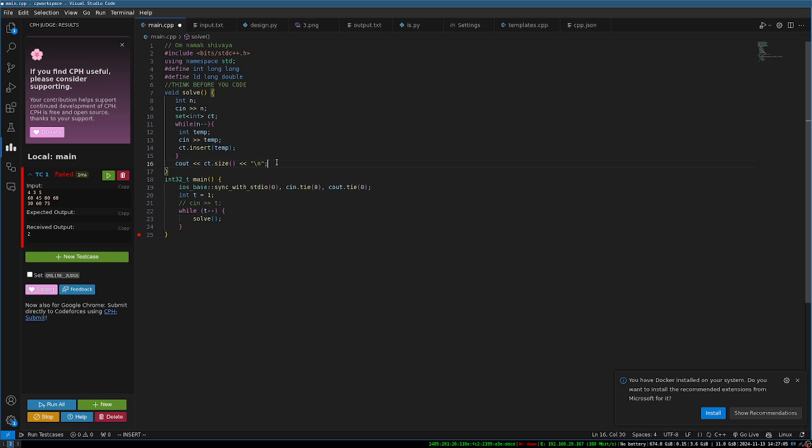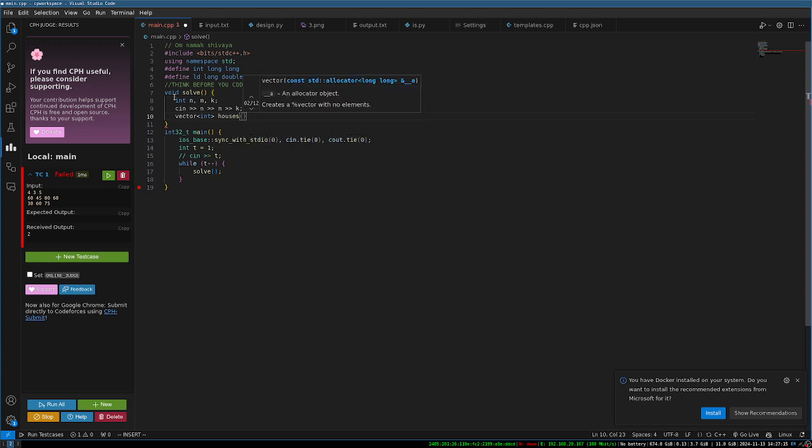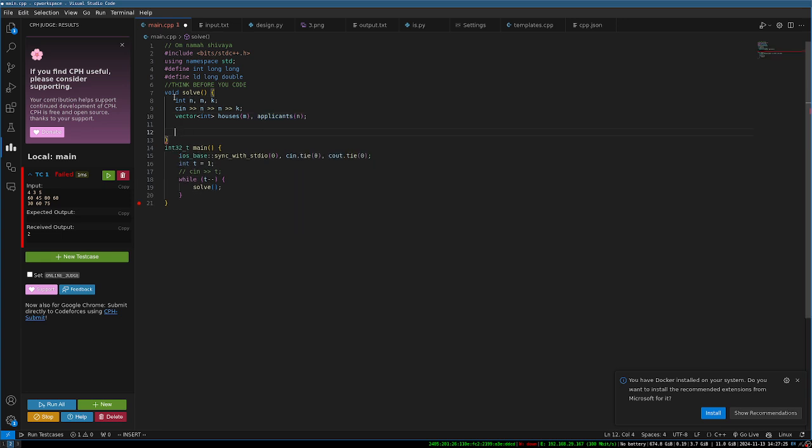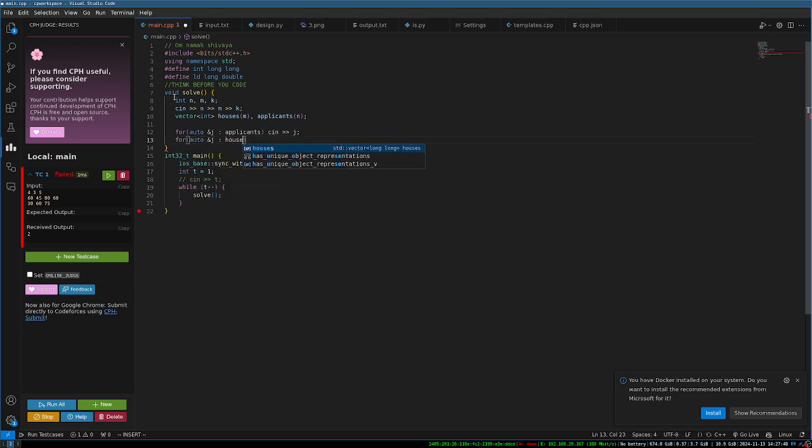So what I would need is an int n, m, k that I input, then I get vector of integers houses of size m, applicants of size n, and for each applicant we'll input it, similarly for each of the houses we'll again input it.